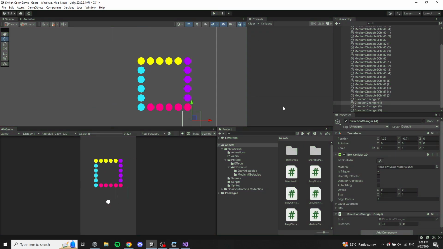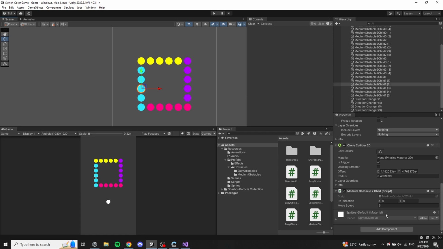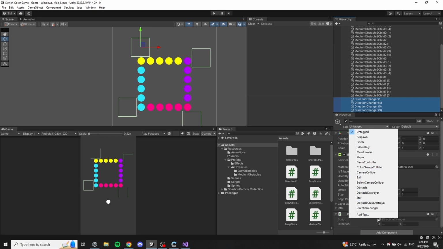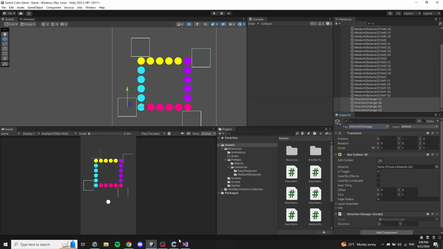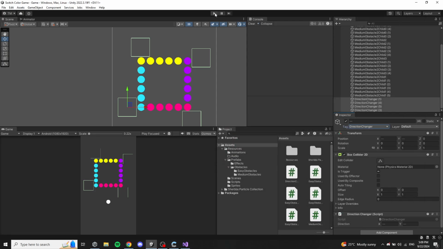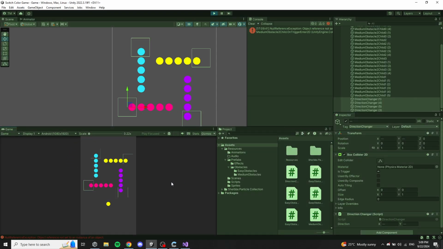no, it doesn't, because we need to place the tag on the direction changer. Okay. Let's see if this works.